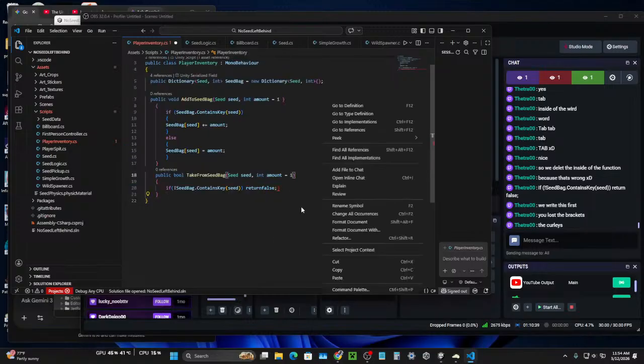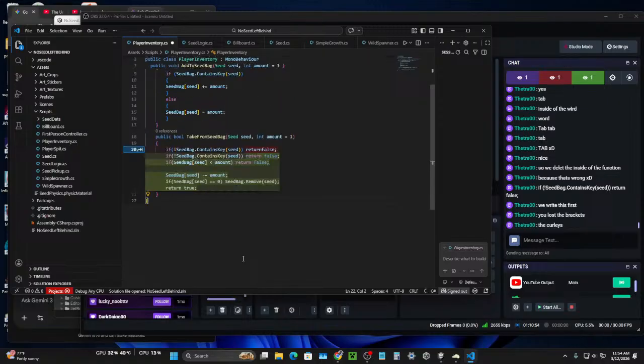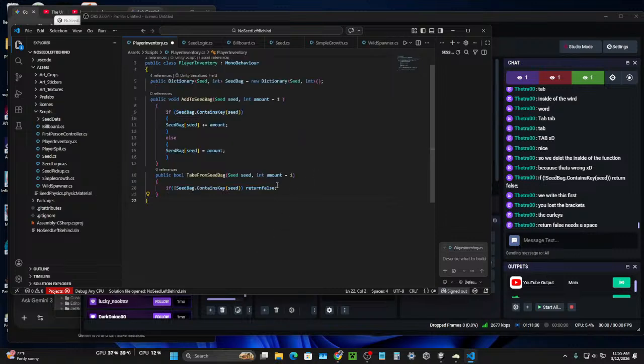Why is it doing that? Oh, return false needs a space. I don't know why I just assumed there's no space there.